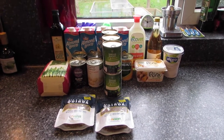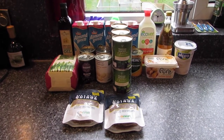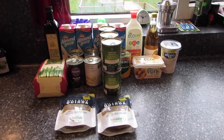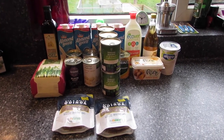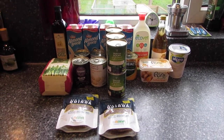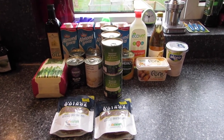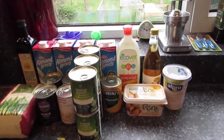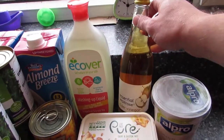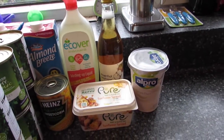And this is the more store cupboard stuff. We do have quite a lot still in the fridge, so this obviously isn't everything that makes up the meals, but it's what we needed. There's some more almond milk for my smoothies and different bits of cooking. There's some rapeseed oil that I use for roasting and some other recipes. We've got some Ecova washing up liquid — that's quite a good brand. We've got some cider vinegar; Amy Carlin uses that quite a lot in her recipes, so we do get through that.